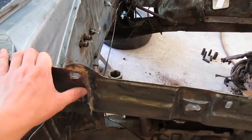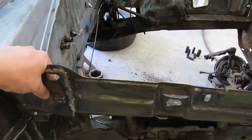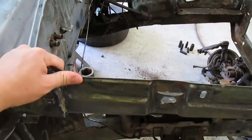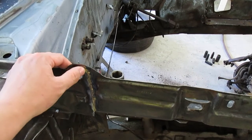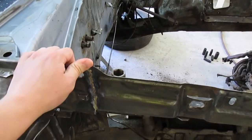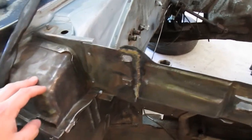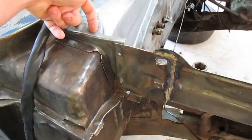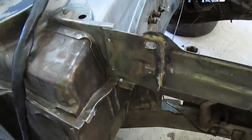I put some silicon bronze rod around this area because it looked like there's only a couple spot welds. It felt pretty flimsy. Silicon bronze, you don't put too much heat into the metal, so I shouldn't be damaging anything. And I may put a little bit more on this side where it attaches to this valence panel, just to give it some extra strength.